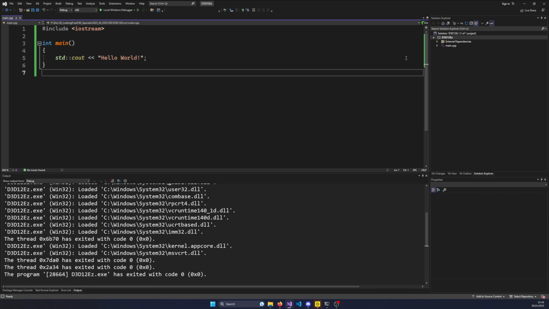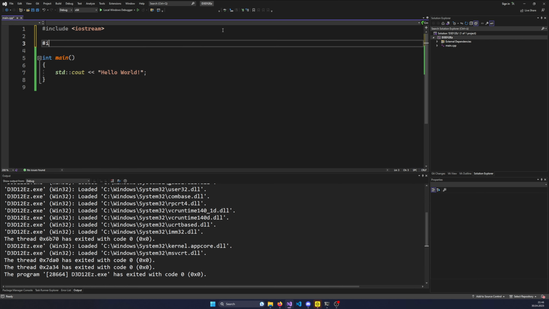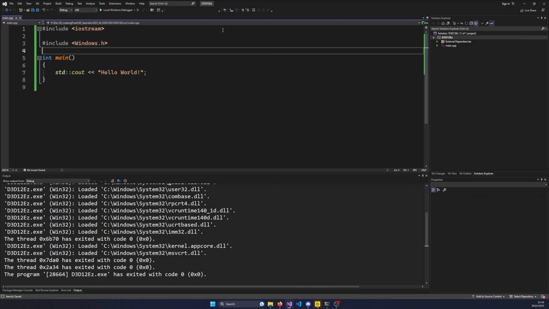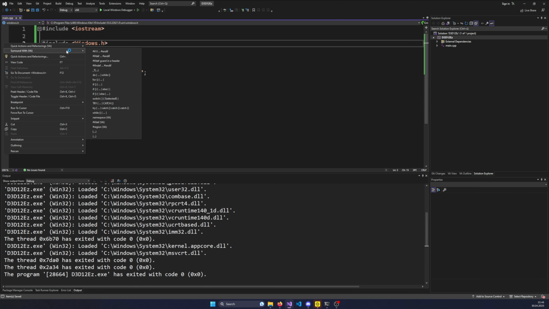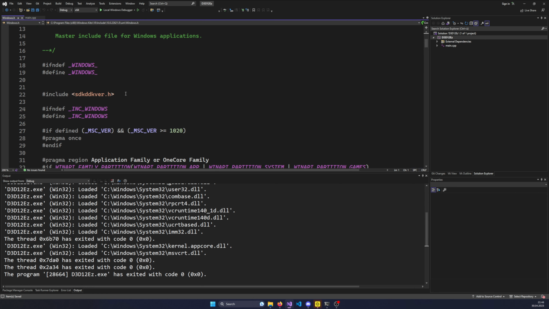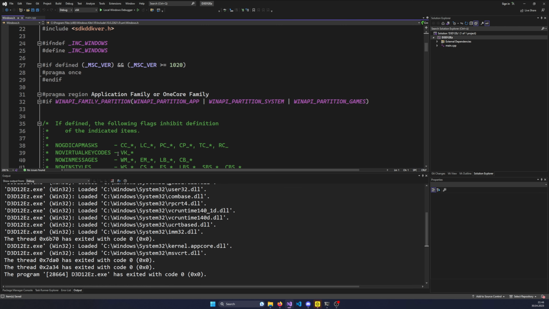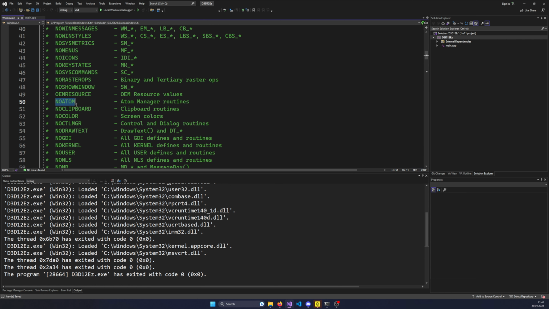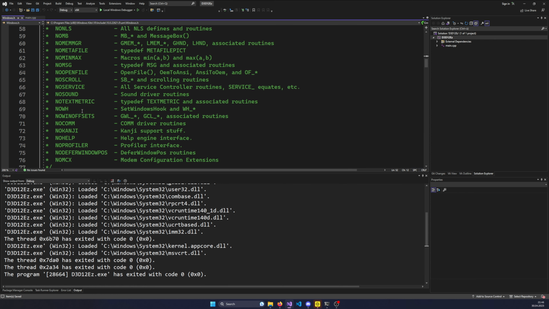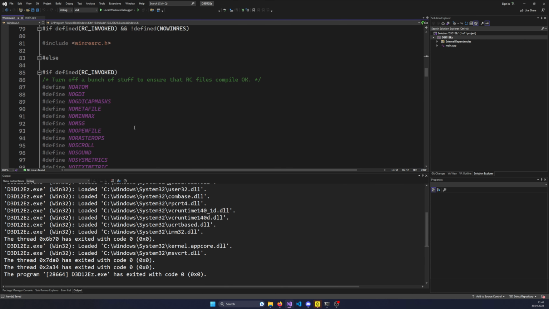Now, what I want to do is create a way of using the Win API, because normally if you would use the Win API, you would just include it, right? If you want to use Windows, the easiest way is just to include windows.h, and if you include windows.h, everything is good. However, the Windows header here, I could go into it, but I don't really want to. We could open this up and go to the document. The thing is, the Win API header has many options that you can specify. These are all preprocessor defines that you can define to parameterize how you want to use the Windows header.